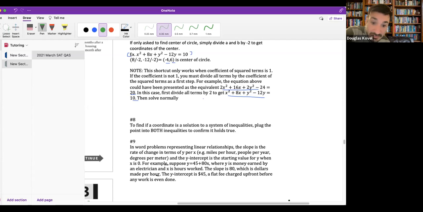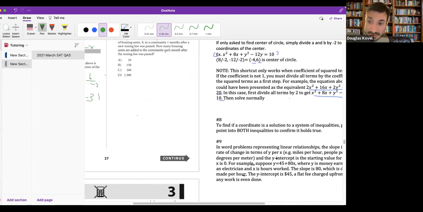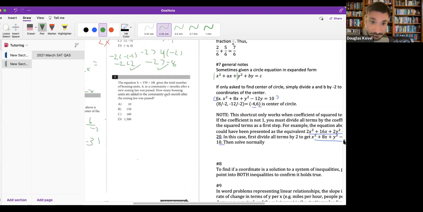But then what does that y-intercept mean? Remember, the y-intercept is the value of y when x is 0. So if I plug in 0 hours, I still get a charge of 45. So how you'd interpret it in real life would be that it might be the flat fee. I'm sure you might know that just from real life, that oftentimes services might charge an hourly fee plus a flat fee for signing up. In this case, a flat fee might represent a fee for materials or something of that nature, or just for their travel time. So keeping all that in mind, we can now take a look at number 9.